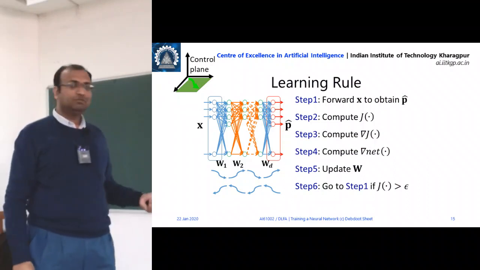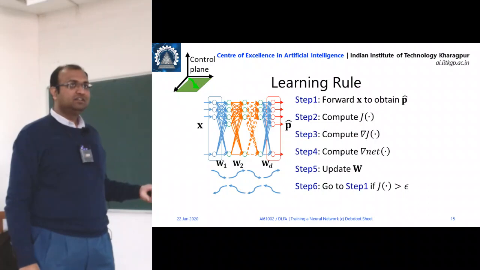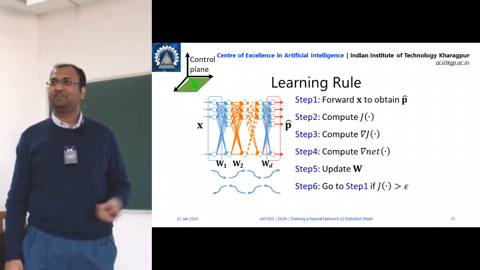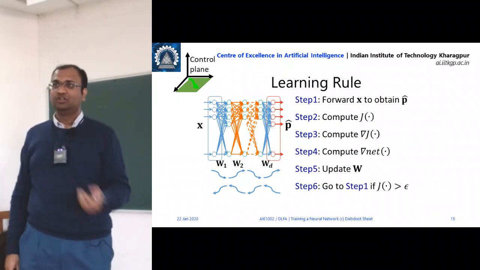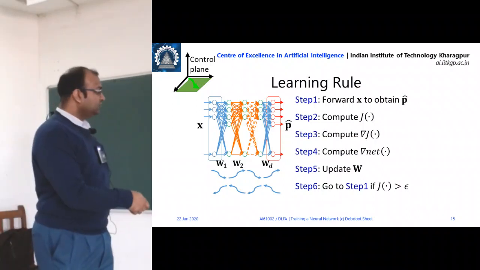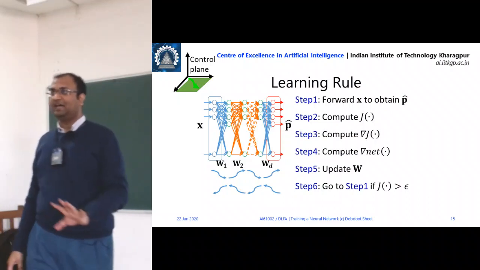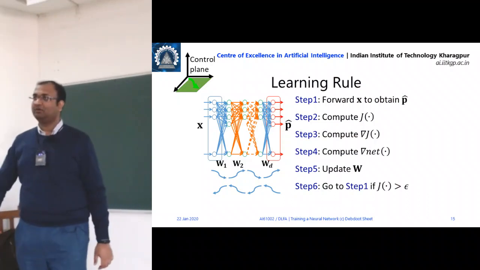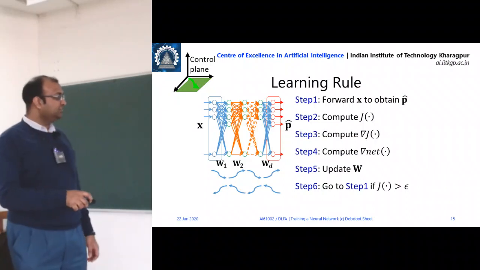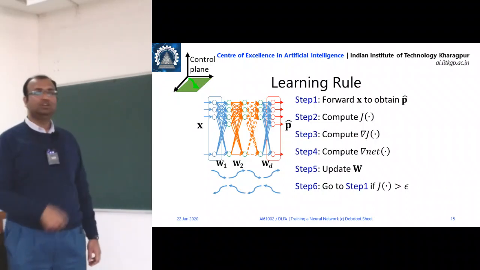So the whole name of backpropagation comes from here, that you are essentially coming in the direction which is opposite to the direction in which the flow had happened. And this whole part is also what is called a backward operation. For most of your libraries, you would see something which is called backward, and a backward operation essentially means that you are updating all the weights in this whole network.